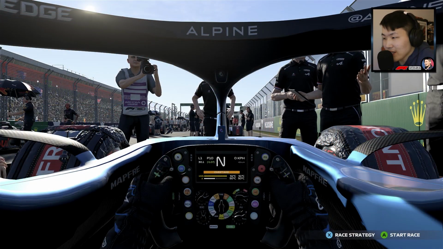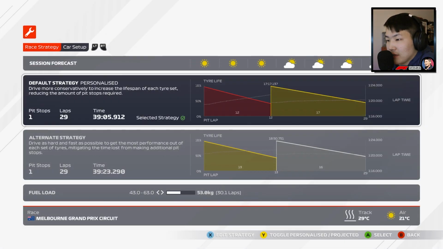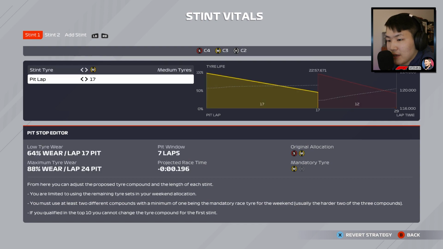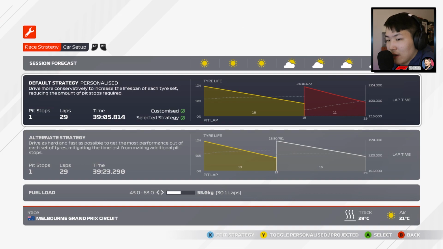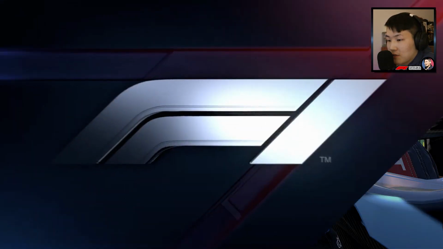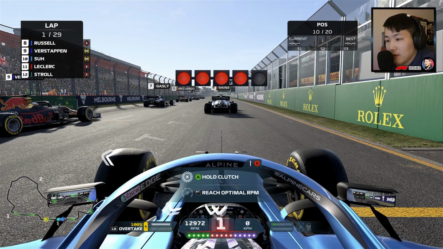Here we go. It's race day here in Australia. So let's personalize our strategy. Let's see. It's a soft to medium strategy that they recommend, but I am going to do a medium to soft. Look at that. We reduce our total race time by 2/10, which is solid. I'll take that. And let's lower our fuel load a tad bit. I think I'm going to use a bit of fuel. And let's get this Grand Prix underway. Let's see what we can do on the mediums. Verstappen's also on mediums, but let's see if this is a strong strategy.